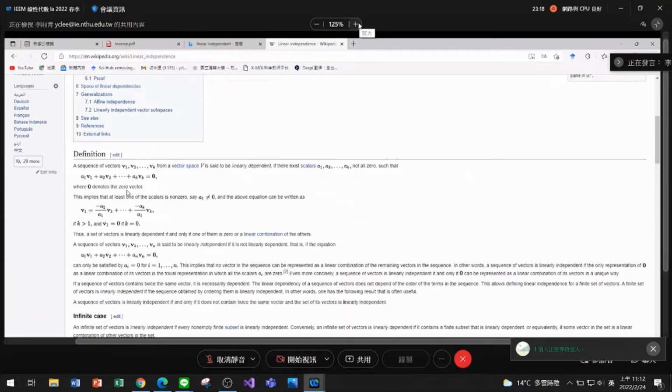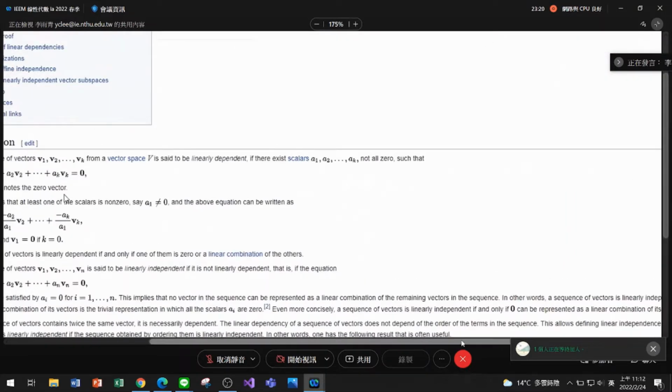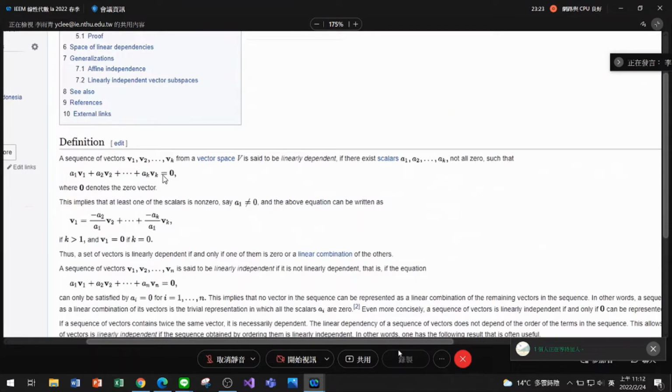And it's the same thing to say that the only solution to have a linear combination on the left-hand side equal to 0 is that all coefficients are 0. When solutions are all 0, we call that kind of solution the trivial solution. So this is exactly the same thing as saying that a linear combination resulting in the zero vector on the right-hand side has only the zero solution.